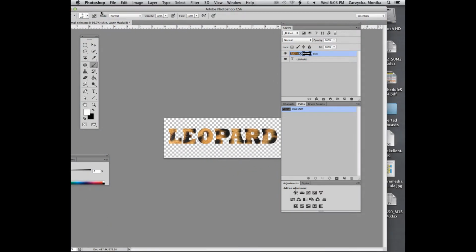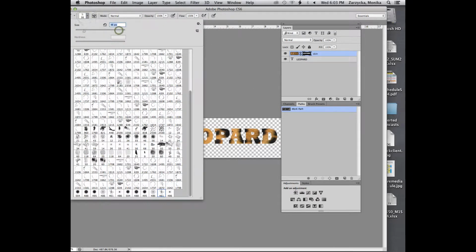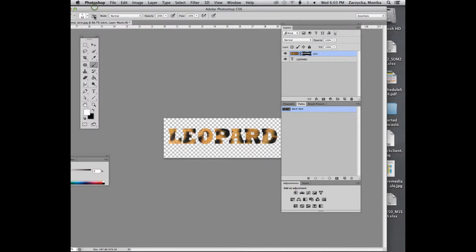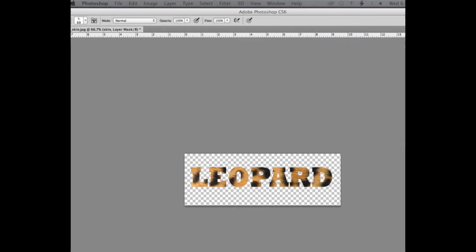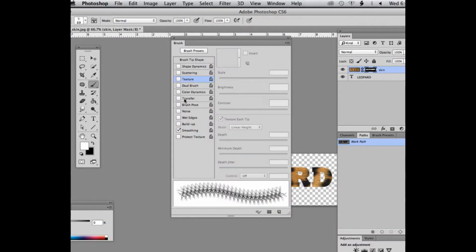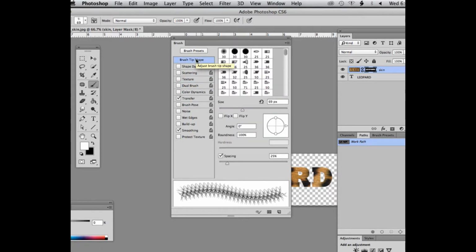There, it appeared. Alright, so now you notice the brush is pretty big. So first thing we need to do is adjust the size, make it smaller. Now we're not done, but we can kind of figure out this might be a good size. Now go ahead and go to the next option, the brushes. And again, we're going to work with a few things on here. So by default, I will select already my transfer, because that's going to be important. And we're going to look at the brush tip first. And actually, I like my sizes. 7 is pretty good.